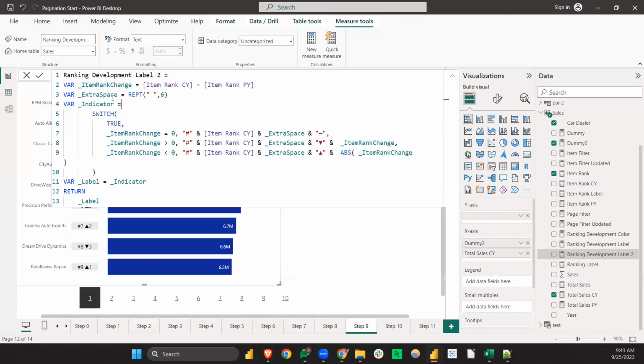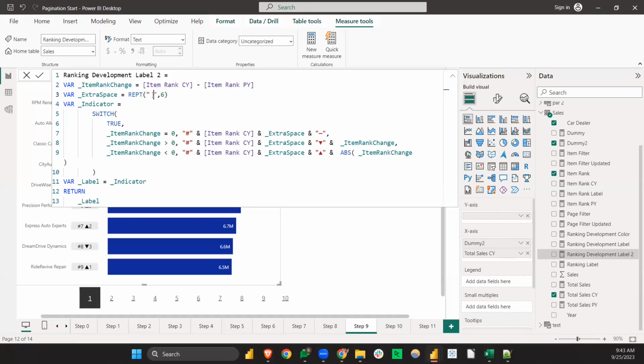All right. So coming to this variable extra space. In Power BI, there is a restriction. Even if you add n number of spaces, the REPT is basically a function that repeats whatever value we give as an input, and how many times we have to repeat that input. So that is what I have given here.